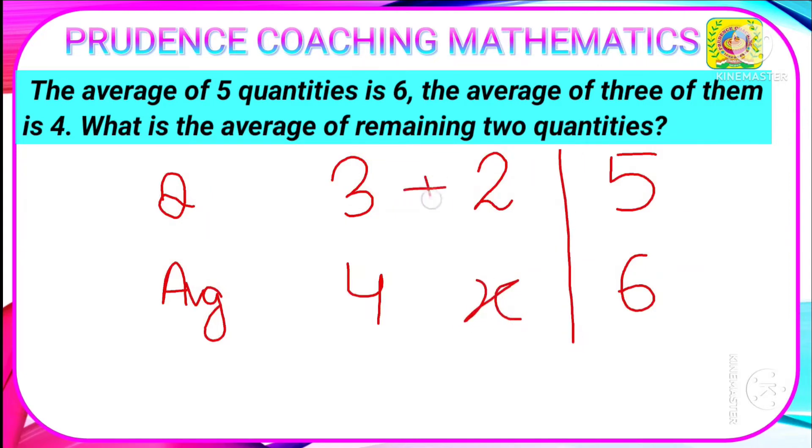So here you are adding this 3 and 2, you are getting 5. So here total average after adjustment is 6, that is the final one. You will see the difference of average that is given in case of 3. As you can see here we have 4, but the actual average for this 5 items or quantities is 6.